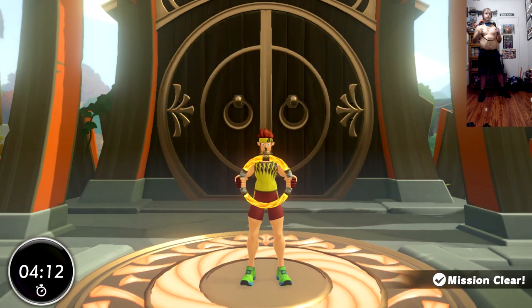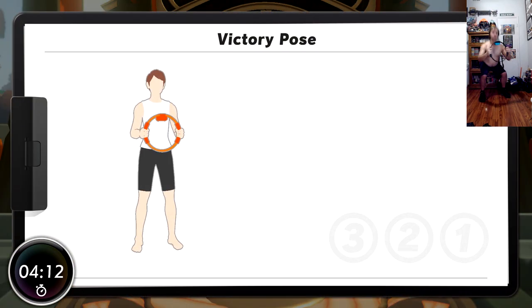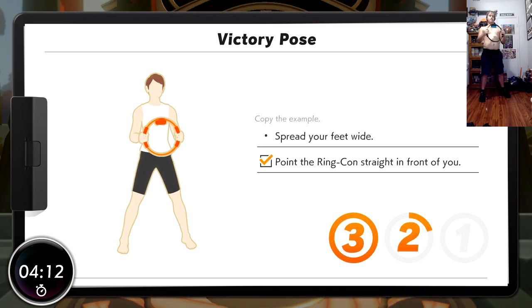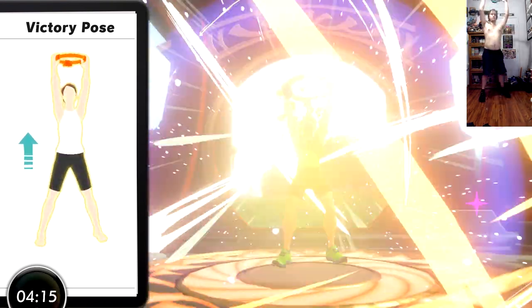Way to work up a sweat. Now turn your exercise into experience points with a victory pose. Charge your squat power, but don't overextend. Release victory!